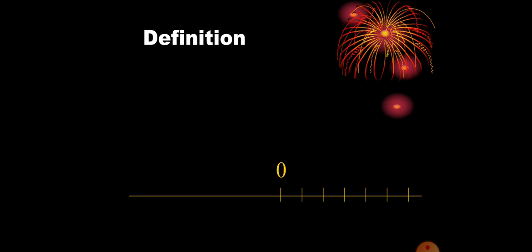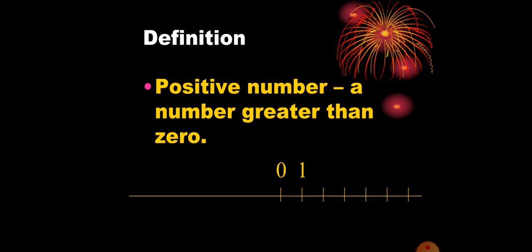Let's start our session. Positive numbers are greater than zero. Here is our number line, zero in the middle, and the positive numbers after the zero in the right direction. Again, all the positive numbers are greater than zero, and on the number line they are in the right direction. Okay? When we go from zero to the right, it's positive, increasing numbers. It's positive, right?